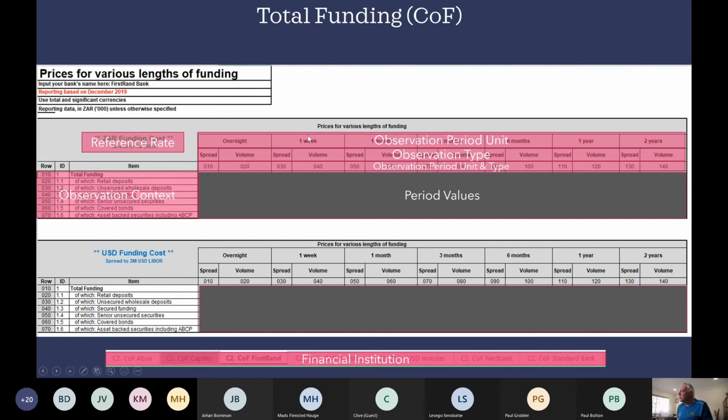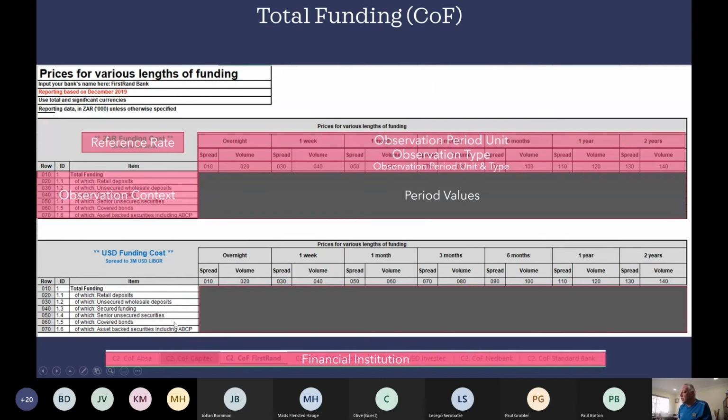So notice how when you get this Excel spreadsheet, there's a whole lot, and this is what we refer to as a messy data set, where we're not getting one column per variable. We're getting a whole lot of stuff that we need to fix. And then the same thing is expressed within the same spreadsheet. So here we've got data area 1, here we've got data area 2 in the same data set. One's expressed in ZAR and one's expressed in USD, but it's now related to the LIBOR index.